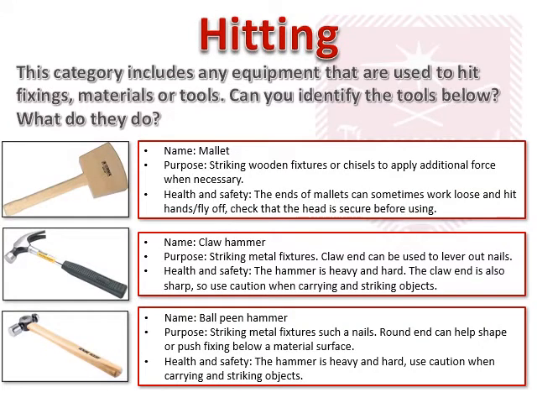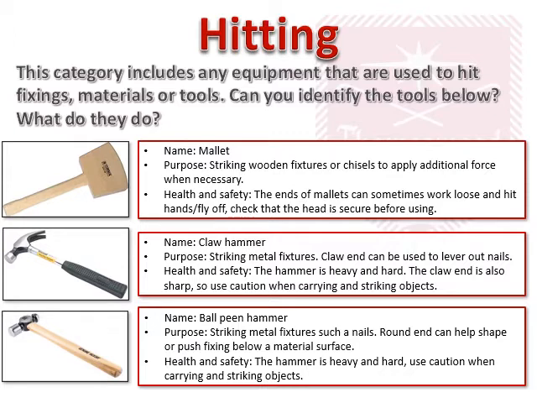Hitting tools, we've got a mallet. This is quite often used for striking chisels and wooden fixtures, like tapping in a little dowel fixing for a dowel joint perhaps. Because mallets are made of wood, if there's a change in moisture, the fitting of the handle and the head together sometimes works its way loose. So the head of the mallet can fly off, or it can work its way down and hit your hand. So it's best to check it before you start using it.